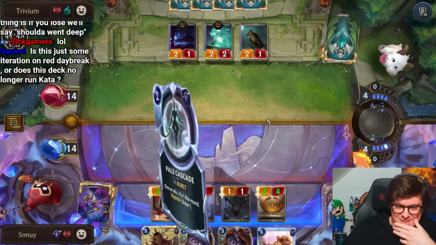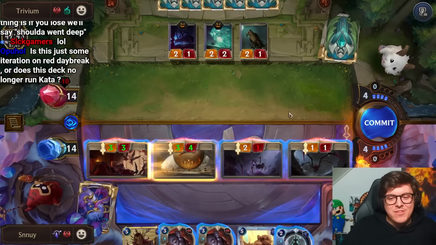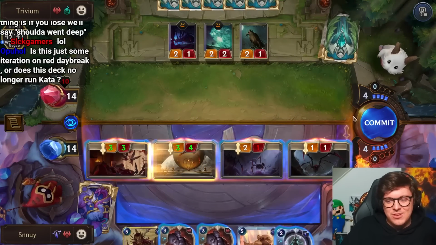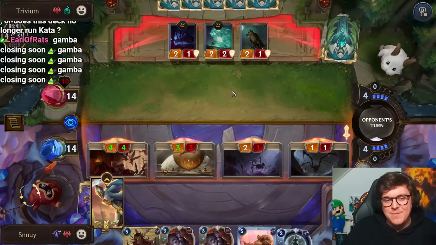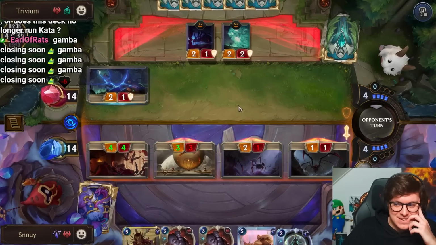I don't know. Might have been wrong. I was literally saying, like, oh, I can just keep Leona because surely we draw something after our 1, 2, 3 to be okay. And then this is the hand. Huh?